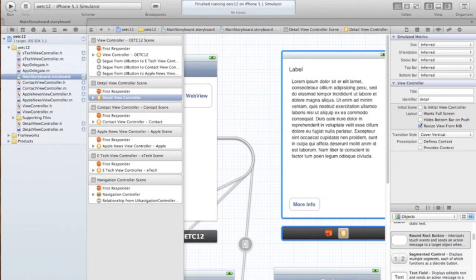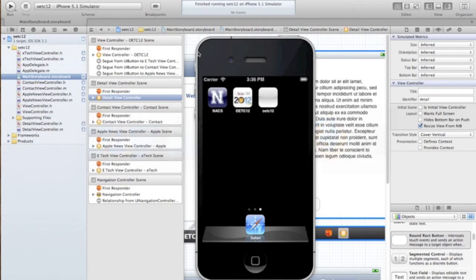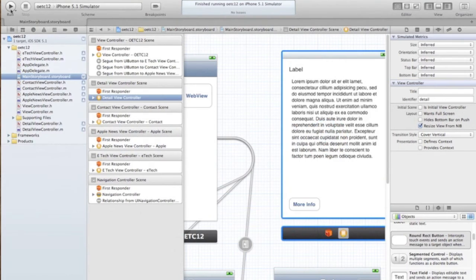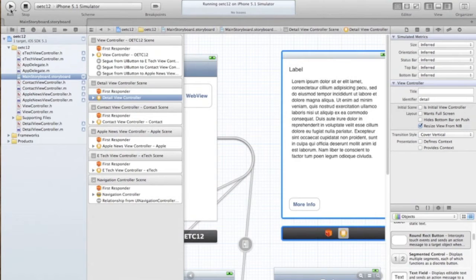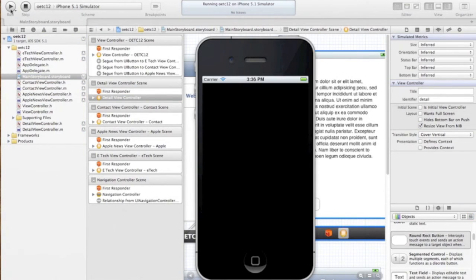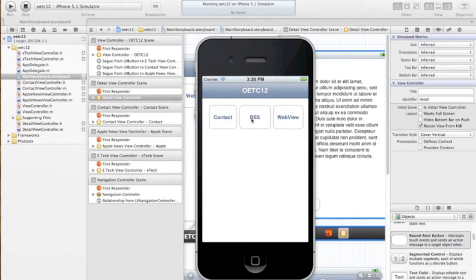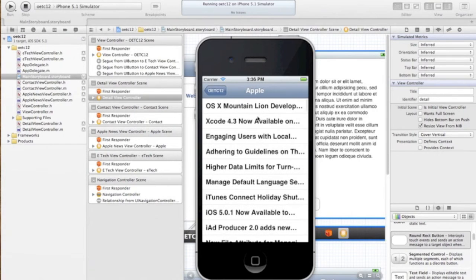Let's save that. Now let's go ahead and run that. Oops. Let's see what we get here. Click RSS, pushes over.